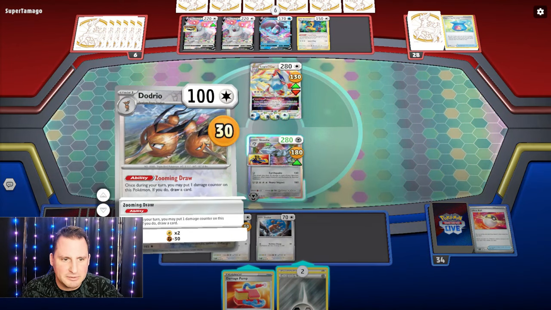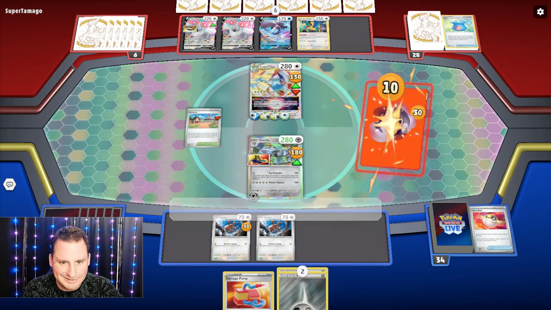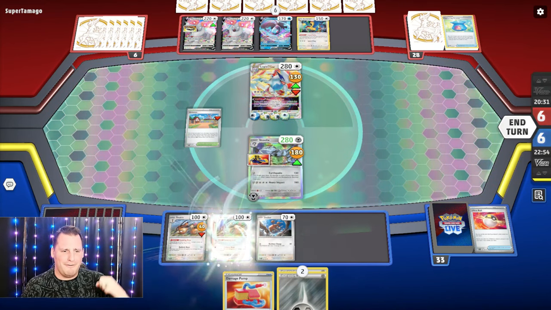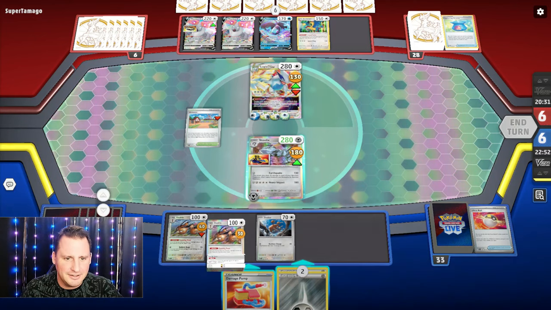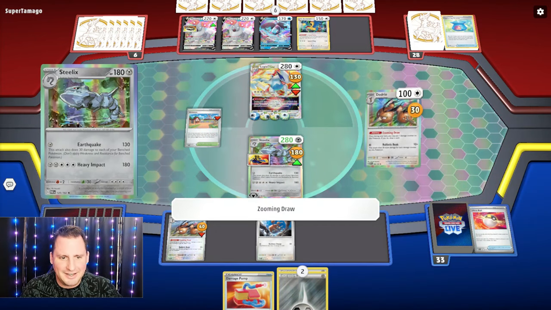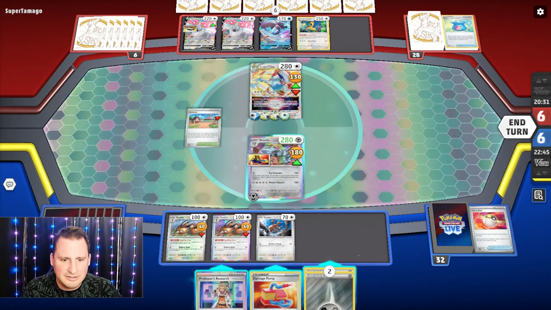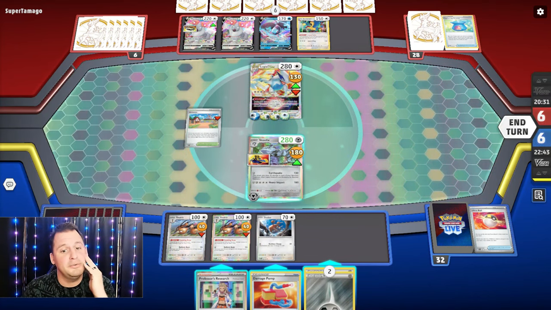I'm gonna save the damage pump. Zooming draw. That's all I get. Come on, give me a good card. Oh, that is an excellent card. That is an excellent card. That is an absolute crazy excellent card. Oh, here we go. Here we go. We get a research. Oh, do I do it now?